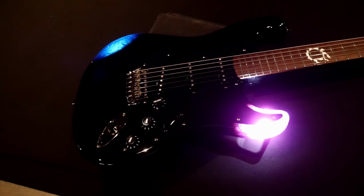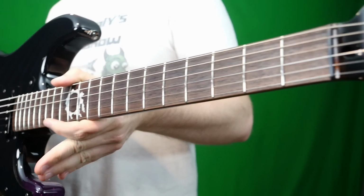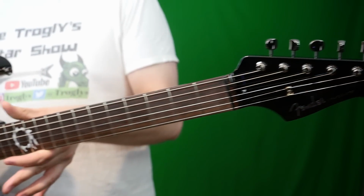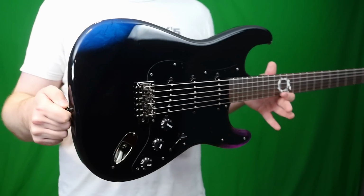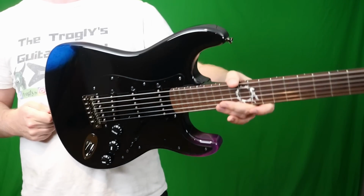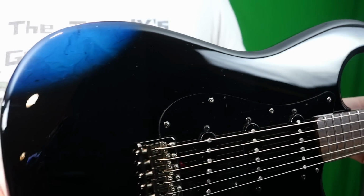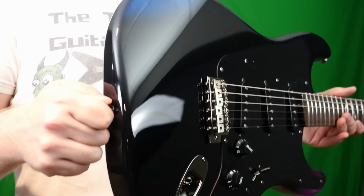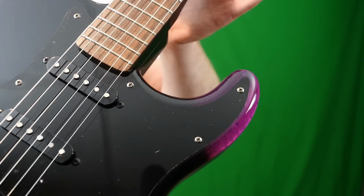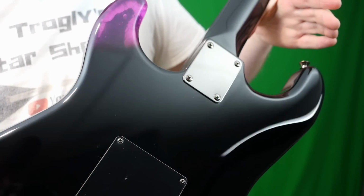Now that we know all about the Final Fantasy Stratocaster, what are my final thoughts on this thing? As a Strat, this thing is angry and sounds fantastic. However, as I was saying earlier, it just didn't really match what I saw in my head for this thing. It certainly sounds better than the MIDI sounds that are in the game, though. But overall, I just feel a sense of this is not worth $3,500. They did not deck this out the best that they could for that price point.